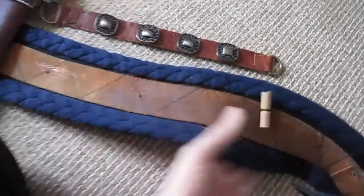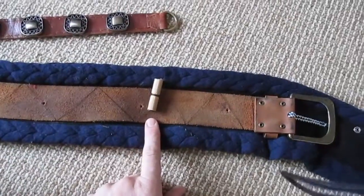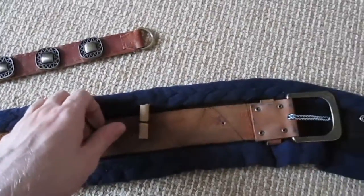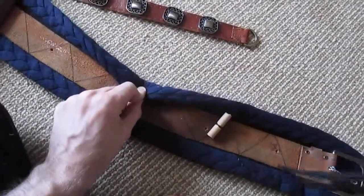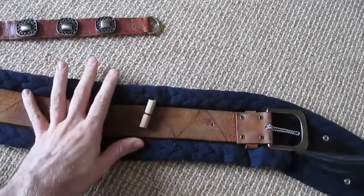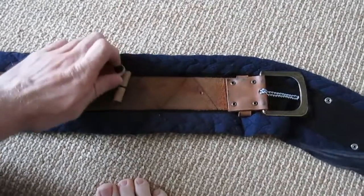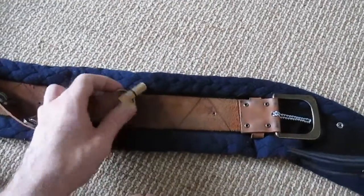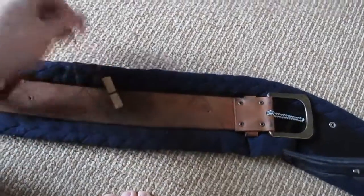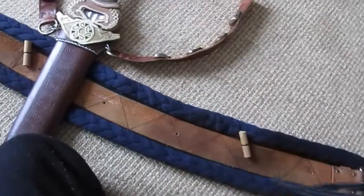But the idea here is that now I have the belt I sewed earlier. Now I added an actual belt on the inside, because otherwise it would just not hold on, for example, this thing would totally deform this, and it would really nick down under the weight of it. But the idea is that these rings can be attached to these little wooden... Okay, with one hand, this is not particularly easy. Okay, but like this, and well, that's basically it. So, this is actually sort of done, finally.